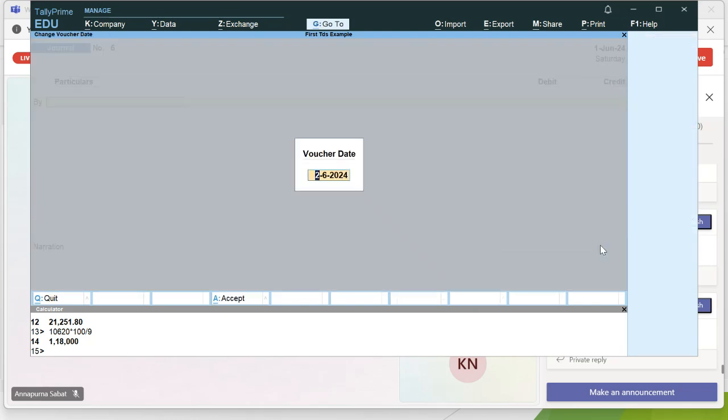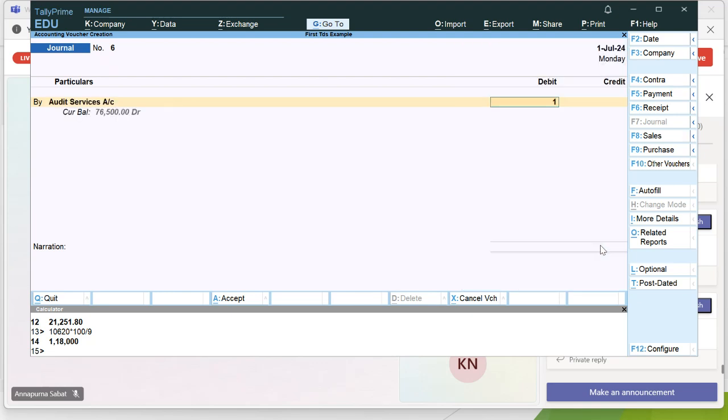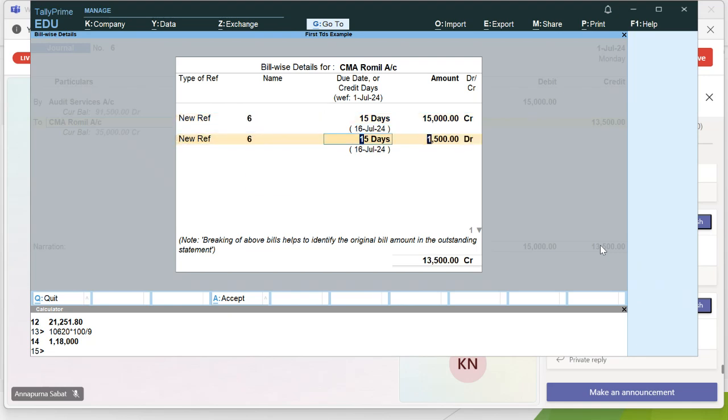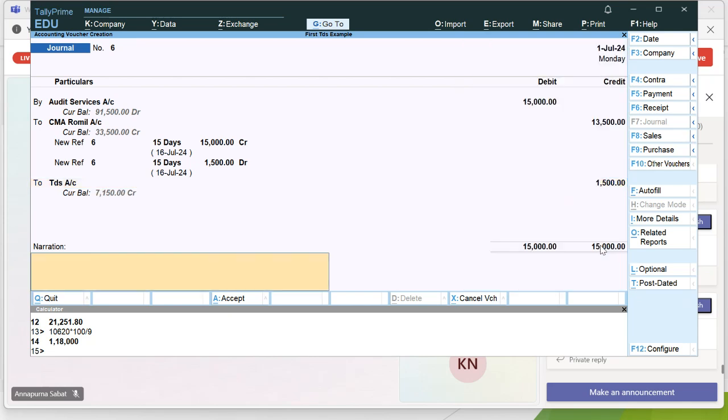Now the next month, I again have taken the services of 15,000 rupees. Now it crosses the limit. See, now TDS is deductible. There is no need to write it down by yourself. Tally will automatically calculate it. Enter. Now TDS. Enter.